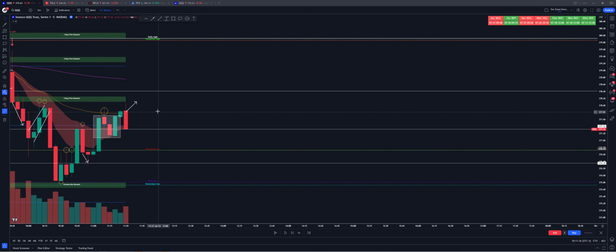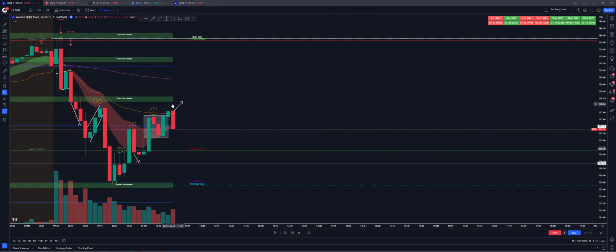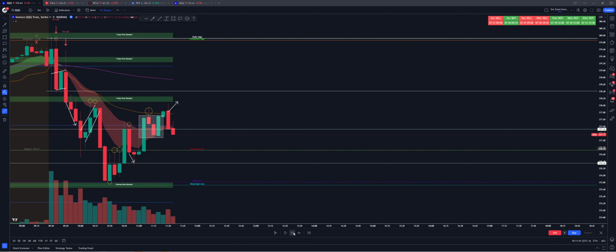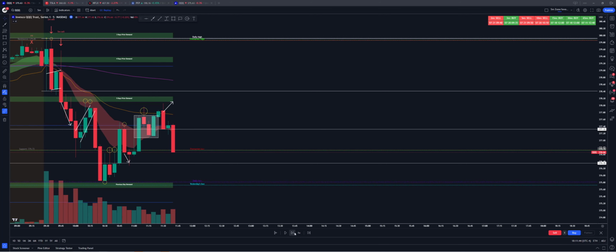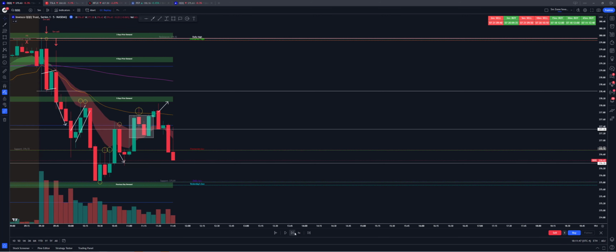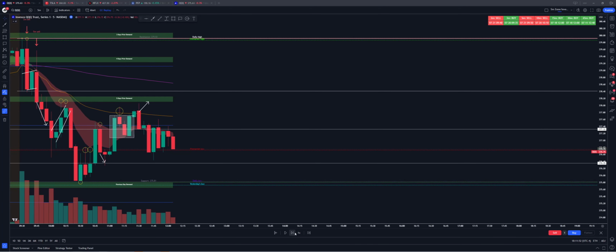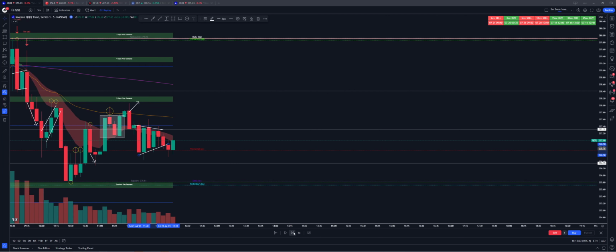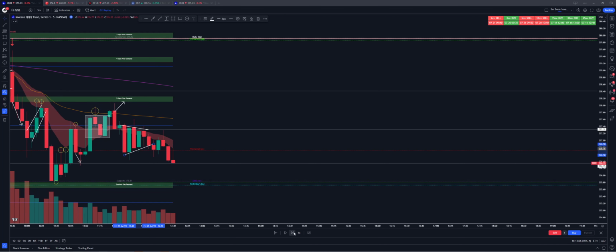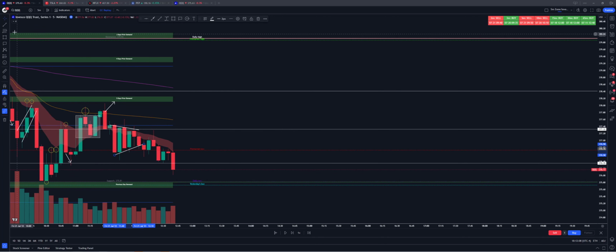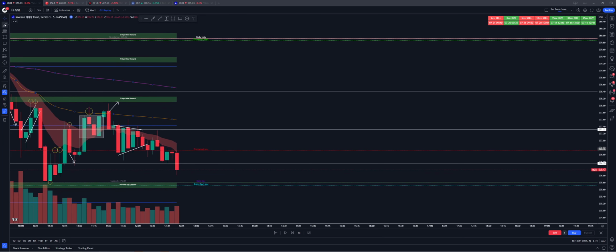So we basically hit that area, just a couple cents off, and then we rejected and pulled back down, bear flagged, and then dumped again to pre-market low. Not really anything I would trade here. You can see we're kind of just chopping around, kind of forming a little something here, but again, nothing worth trading. It's pretty choppy. That was a nice little bear flag into pre-market low.